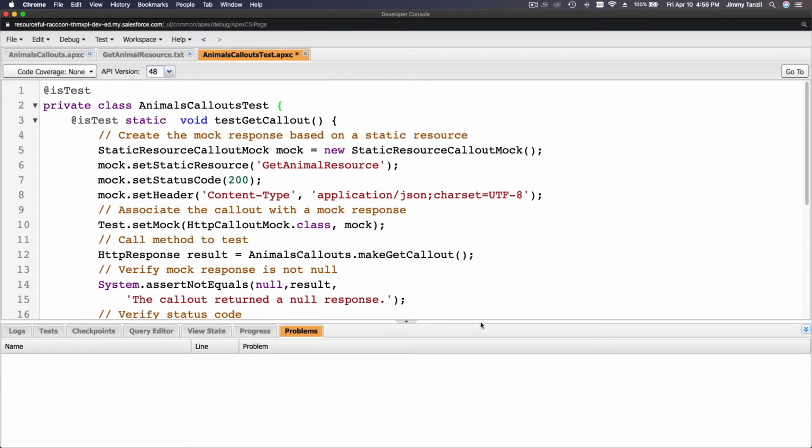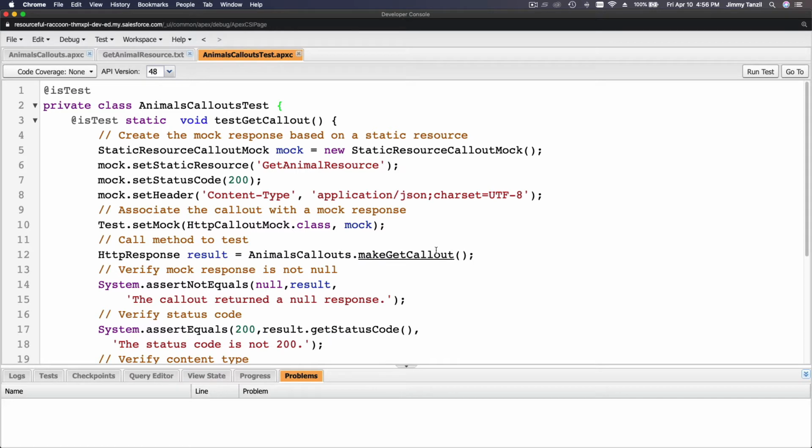So let's explain this a bit. I'm going to save this first. And then, so it's a test class, okay? Private class AnimalsCalloutsTest. Returning static and then testGetCallout. So this is just for the GET callout.